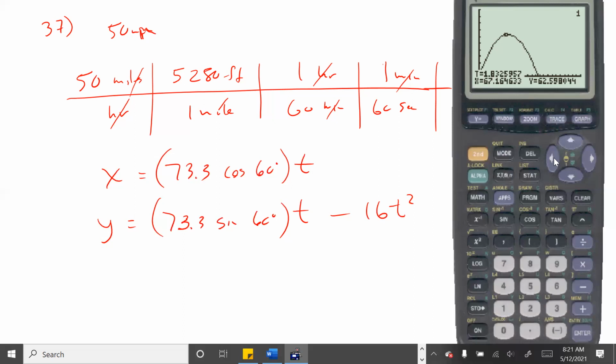Class, real quick, let's finish up. So the height, this would be the trace button right here, is that right? And then you just go up here to the highest height. Notice it has a little bit of a straight line right here. There's a point in which when things go up, it stays at that little height and comes back down. So that's kind of nice for us. Just click somewhere close to that. Is that close there for the height? We're dealing with either a 62.6 or a 62.7, somewhere right in that range. For our purposes, putting the higher one of the two is just fine.